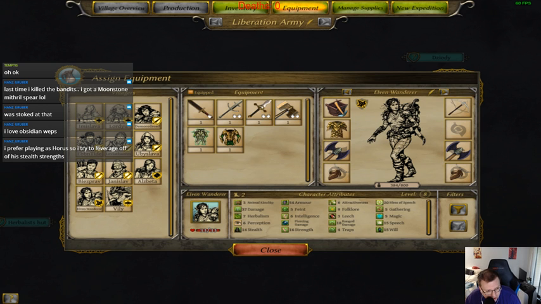Let's see. I prefer playing as Horus, so I try to leverage off his stealth strengths. Good point. Very good point. The other thing that's nice about playing as Horus is his night vision, which seems like a small thing, but can be super helpful in the start of the game.